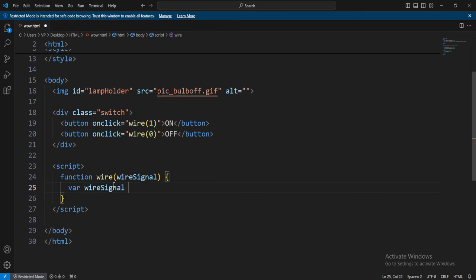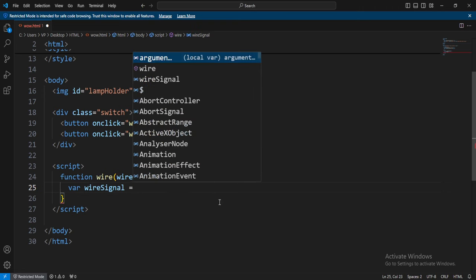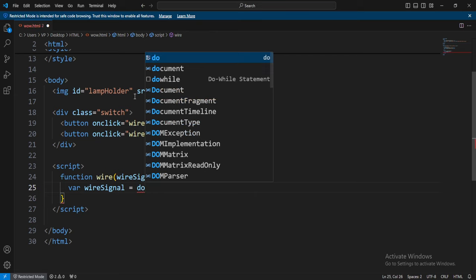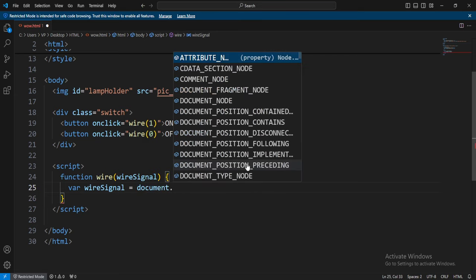So signal will be equal to, this signal is the one we are going to work on very well. So this signal, now you can say signal is equal to what? Firstly, let's turn it to a variable, so you can understand what I mean. Or first, let me demonstrate how this signal will look on your page. Let's say signal is equal to document. I want to demonstrate something for you first before we move on.